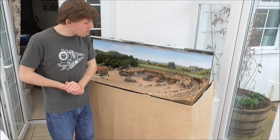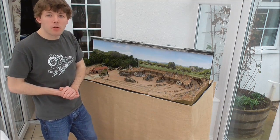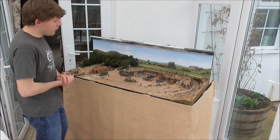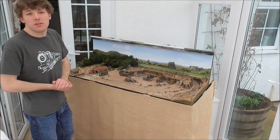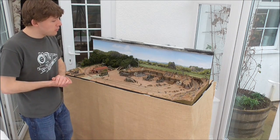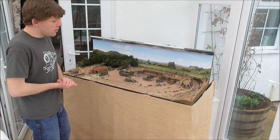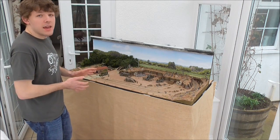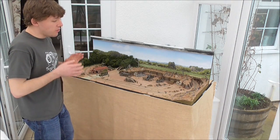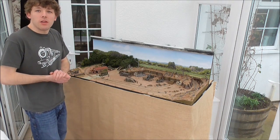So it's just gone 11:45 on January the 13th, the day before the Weston-Super-Mare Model Railway Show. The first thing we need to do is of course prepare the layout for transportation, which means removing all of the separately fitted items that are not attached to the layout. This includes the rolling stock, some of the vehicles, the control systems and other bits and pieces that could come loose in transit. So I'm going to go around now and remove these and place them in a stock box, which travels around with the layout. So everything is nice and secure and safe for transportation to the show later on this afternoon.